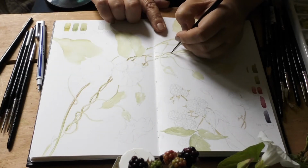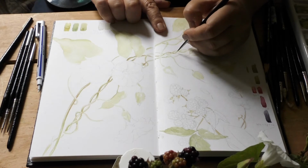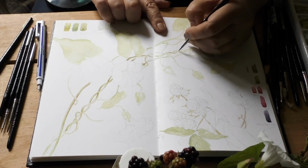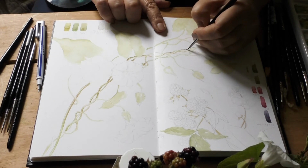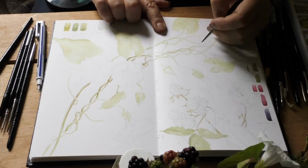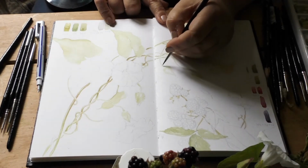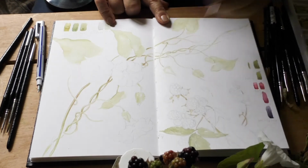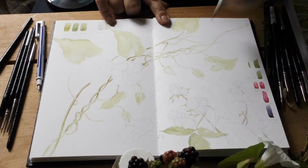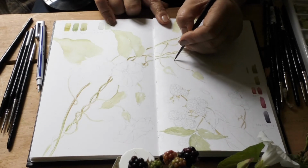So this is the Winsor & Newton brush, which has the really good point. It's the miniature size 1, series 7. And that'll just define the edges a little bit. I can come back and strengthen them more. I'm not going to do them all now. I want to run through everything quite quickly.